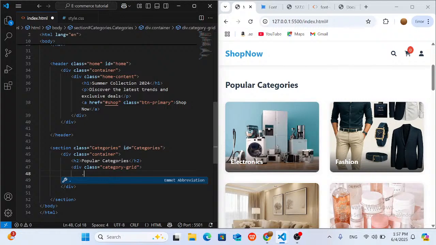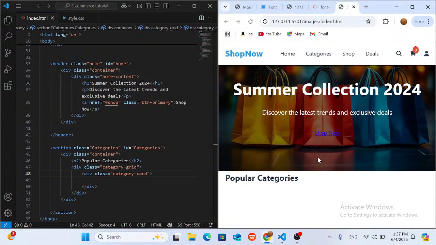I'll be giving the H3, we have the div, we have a category div, category grid. Okay, inside the category grid, sorry, we already have the category grid at the top. This should be a category card because it's for each card in the section. Let's go back to what we are doing. So this is what we are doing. Inside the category card, we are going to be having each image. This is for image.